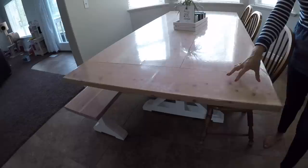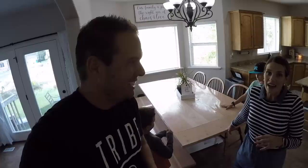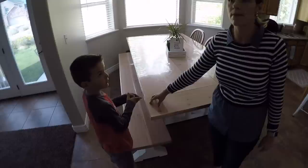Besides the pantry. I can't guess. I can guess. The kitchen table that my dad built for me. I told him what I wanted. He made it happen. We have yet to stain the top of it. We promised we would stain it to kind of match those shelves, but we just love the plastic on it. So I have now decided on a stain. It's just actually making it happen. I'm going to stain it, and then cover it in plastic again because it's so easy to wipe up if the kids spill. Hazy spills milk all the time. Which they do often. Or mac and cheese, if you saw yesterday's video.